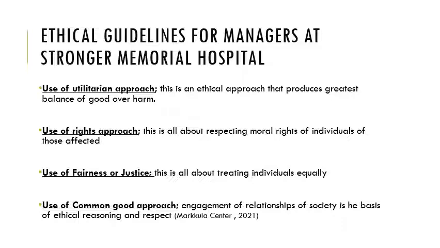Some of the guidelines we're going to talk about today at Stronger Memorial Hospital can be used. They include the utilitarian approach, which is the ethical approach that produces the greatest balance of good over harm. The rights approach is all about respecting the moral rights of individuals affected. Fairness or justice is about treating individuals equally and avoiding any unfairness. And the common good approach is the engagement for relationships of the society in ethical reasoning.